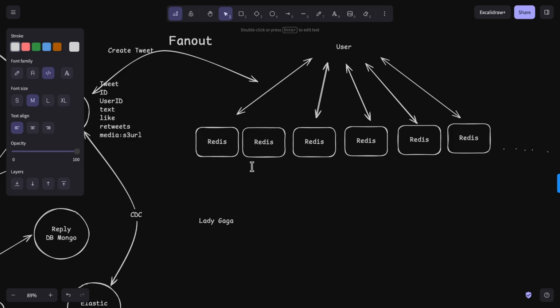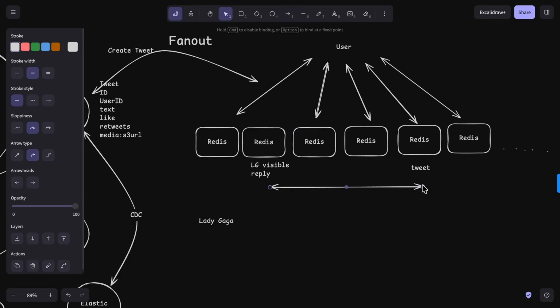So let's take an example. For all the followers in this cluster, the tweet from Lady Gaga is visible, and a person has already sent a reply to that tweet. By the time the new tweet is available to another cluster, this person has already replied, and that reply should show there.